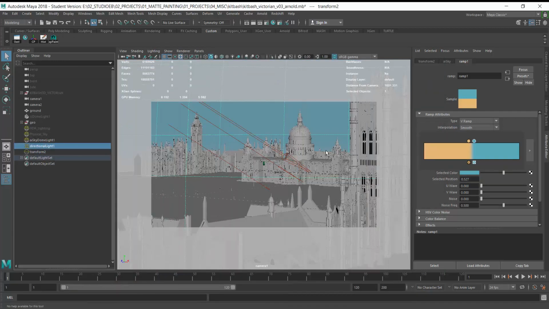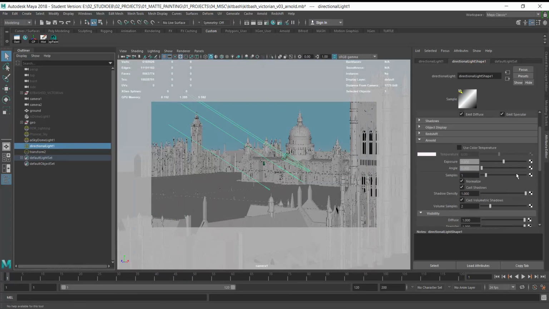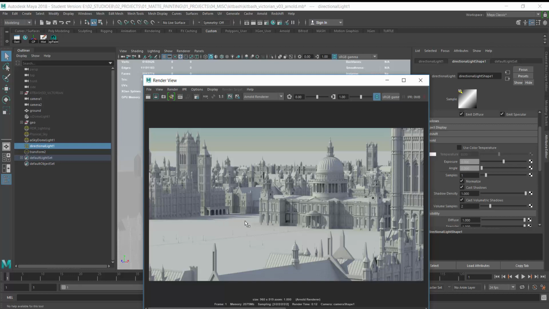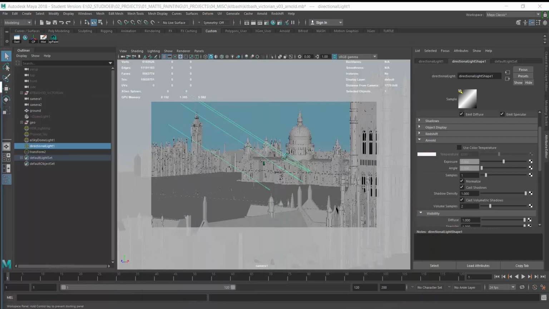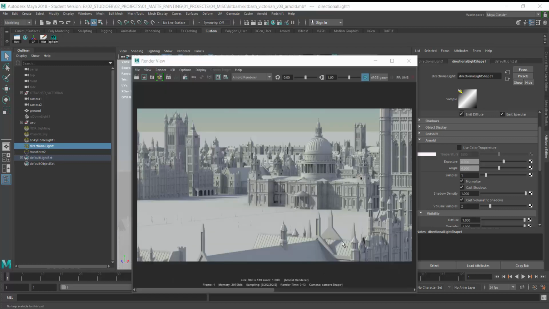Now something else that we can do with the directional light, I think I didn't mention yet, is we can also soften up these shadows by going into the directional light's angle. So if we do something like 4, a large amount, let me render. Here you can see the shadow's outline as it falls away from the object, gives a little bit more of a softer gradation. The further ones are harder to see because of the resolution that I'm rendering at. But it's a nice way to really control the shadow falloff.